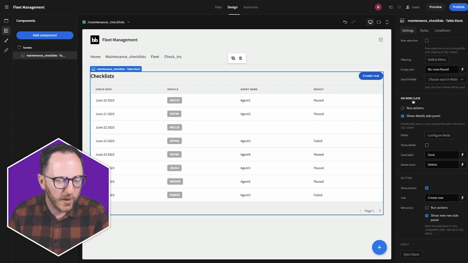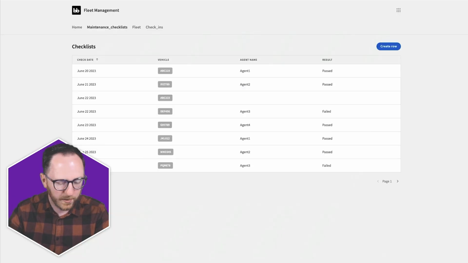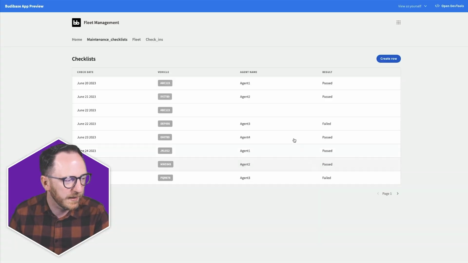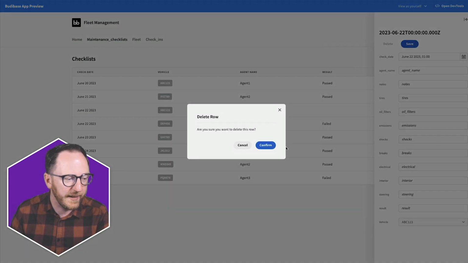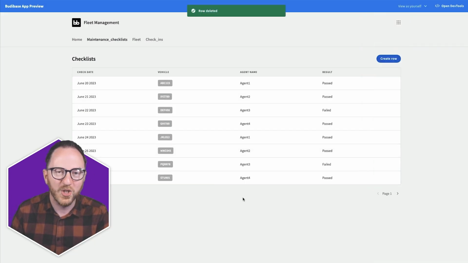Underneath this on row click section, we can configure the fields inside our table, but we can also show delete. And all I do is click that checkbox, go back to my application, click on that record, and now I've got delete. So I click delete and confirm, and it's gone.